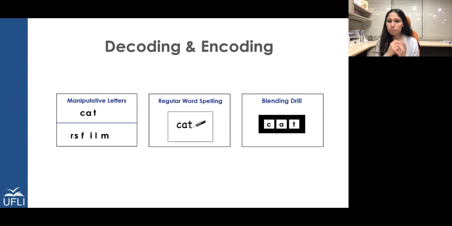And then beyond that, after that initial segmentation, also teaching students to say sounds as they spell. So ish. So it's another opportunity to connect that sound and the graphemes they're putting down. And after they spell, having them segment ish, fish. So lots of repeated practice, again, segmenting and blending sounds.